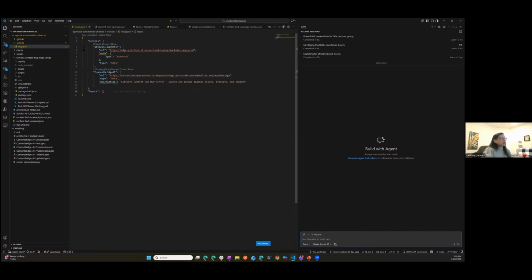You can see I have an mcp.json wherein I have configured two MCP servers. One is the Sitecore Marketeer one provided by Sitecore. And over here, I have configured the Content Bridge AI, the MCP server which I have developed for Content Hub. So I give the URL and then I say what it is, what it does.